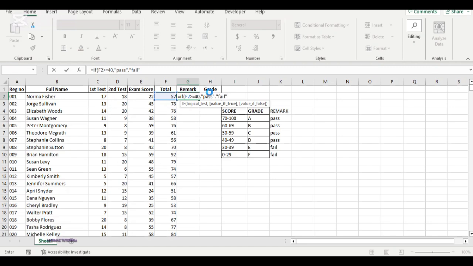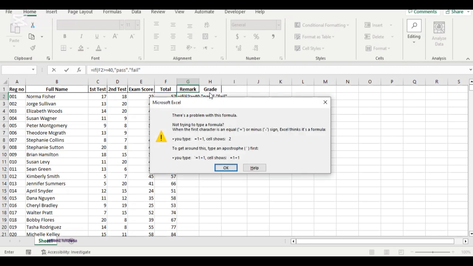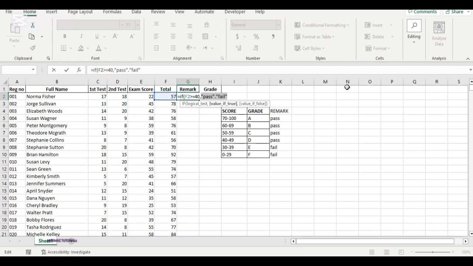So we are now going to hit the enter. Okay, what error have we made? If function, if value, pass, okay.